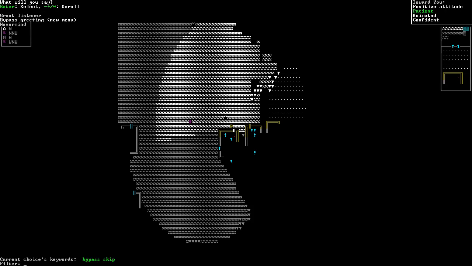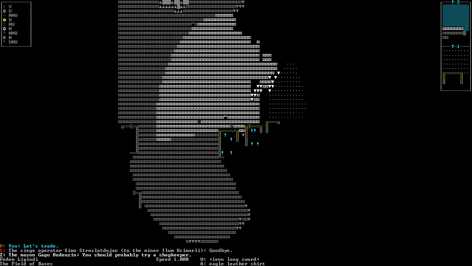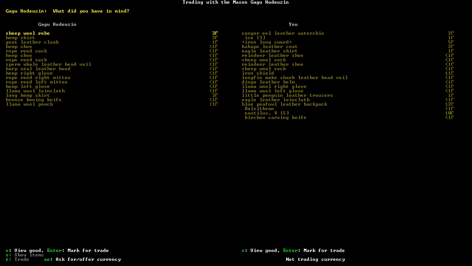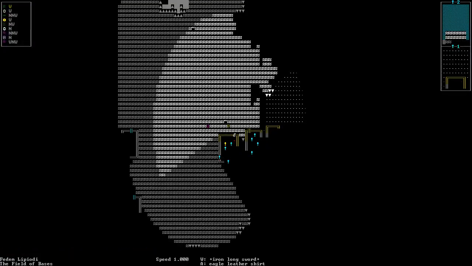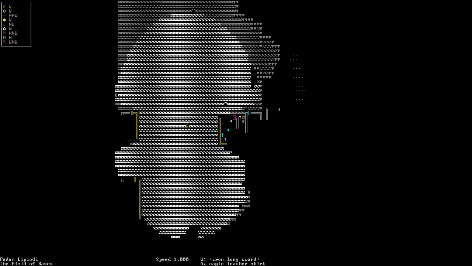Yes, Mason, bypass the greeting, and we'll trade with... Oh, right, wrong one. Exchange, there we go. And we will give him Calcithran. And how do you end trade? There we go. How kind, thank you very much, yes. Let your hubris determine your fate. All right, well, that's it.